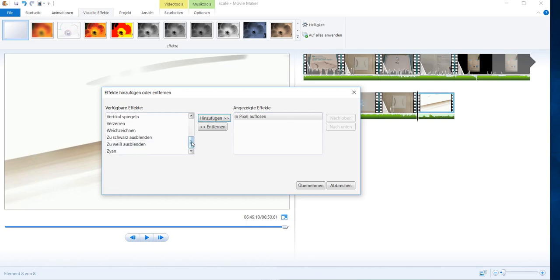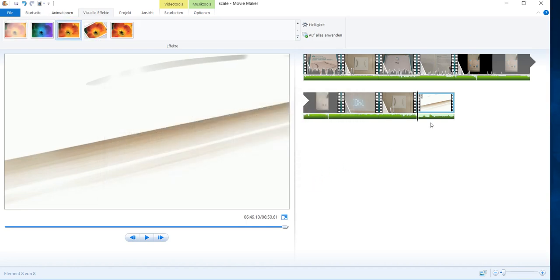I have been checking in the instructions, and it was saying that, oh, here you see left. I think left means fade in, right means fade out. I'm not 100% sure, but I'm pretty sure. Anyway, here I choose dissolve in pixels, and I think it's a fade out effect. We can add more if you want, like left, so we would have this cinema left effect and this right effect. We could say yes, and it would have both. But it's a really strange thing that Microsoft has decided to have fade in effects here and also in animations. I don't get why this is.